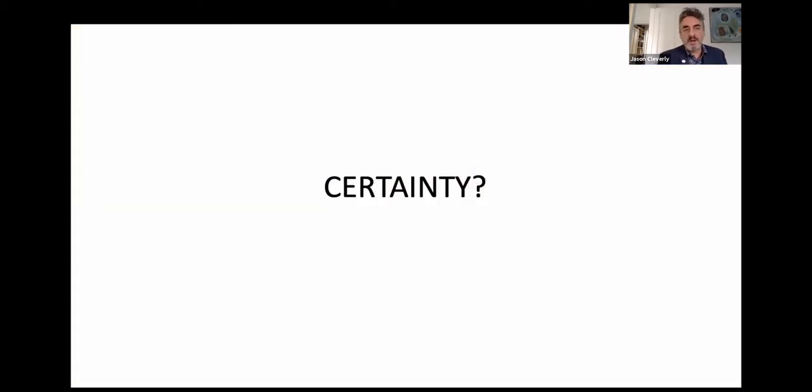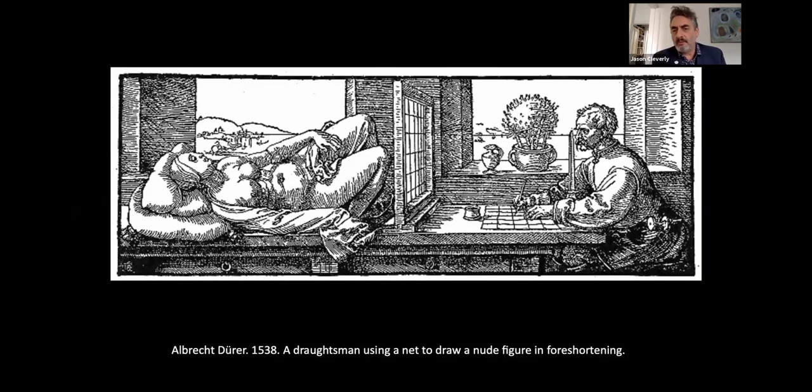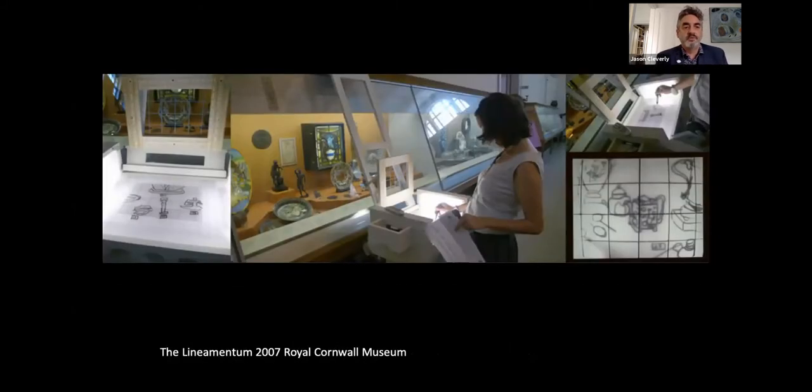So how about certainty? Well, there's no sure thing, but there are some ways of deploying reasonably reliable affordances. One possibility is to help create engaging opportunities through activities like drawing. Drawing is a fantastic way of engaging with museum objects, but people are often self-conscious, so they need supporting structures. With this piece, I appropriated Dürer's grid system and built a mobile drawing machine to help visitors draw museum artifacts.